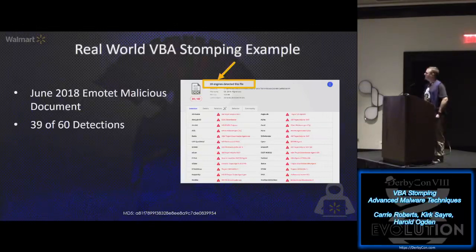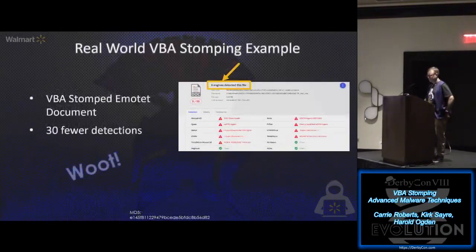Our script wipes out the compressed VBA source code with a series of randomly chosen bytes. We just ran the document through our tool, a single script, and what happened was we went from 39 out of 60 detections down to 9 out of 59 detections.